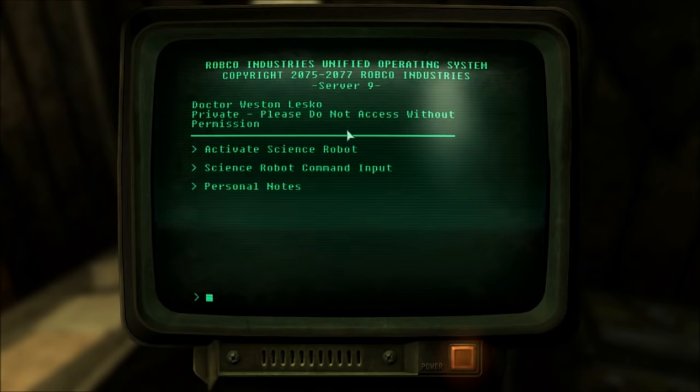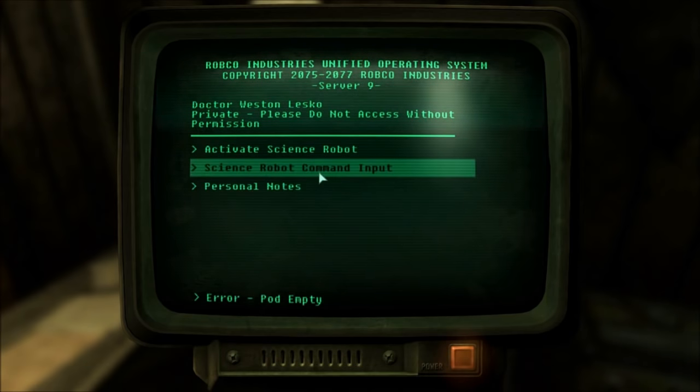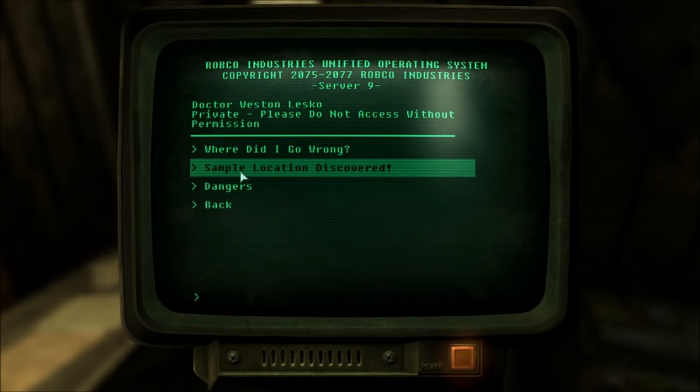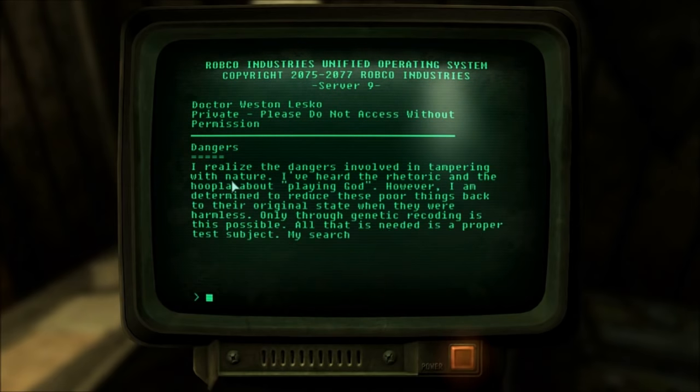Dr. Weston Lesko, private, please do not access without permission. Activate science robot, error, pod empty. Science robot command input, error, robot out of range. Personal notes. Dangers, sample location discovered, where did I go wrong? Dangers. I realize the dangers involved in tampering with nature. I've heard the rhetoric and the hoopla about playing God. However, I am determined to reduce these poor things back to their original state when they were harmless. Only through genetic recoding is this possible. All that is needed is a proper test subject. My search continues as I tweak the formula.